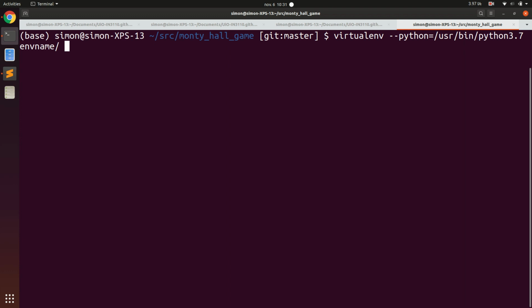And then there's an optional argument where you specify which Python you want to base it on. Maybe for one project you use Python 2, and for another one you use Python, in this case I want to use 3.7. And then the last argument is a directory folder, and it's in that folder where all the modules will be installed. So this is the name of the virtual environment that we're going to create.